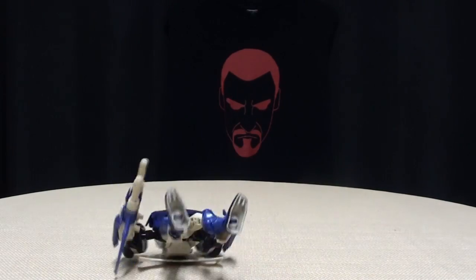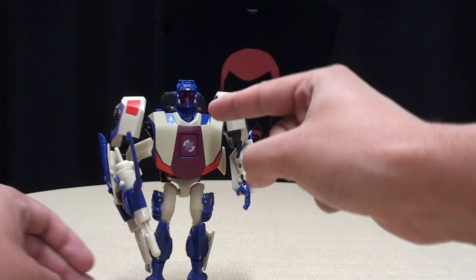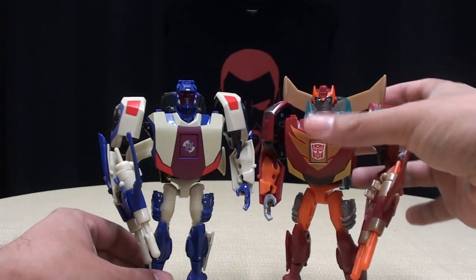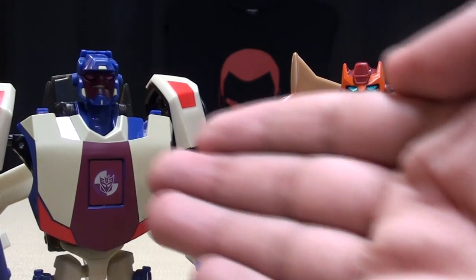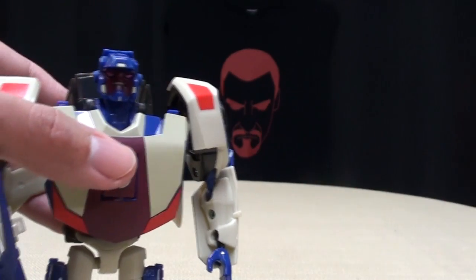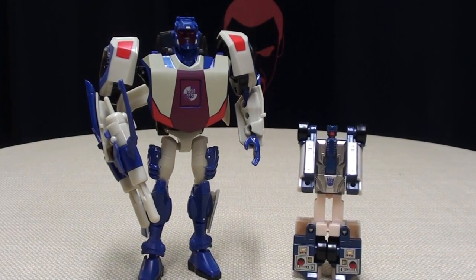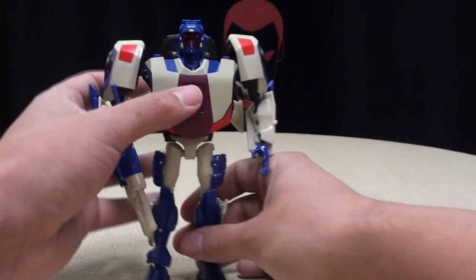Now, for comparison, here he is with the original Rodimus. And as you can see here, Rodimus, not so Rodimus. Hero, Death Dealer. Pick your poison. There you have that. And here he is with G1 Breakdown. That's right. Oh, it's so precious. Look at you. Oh. But yes, love the new head sculpt.